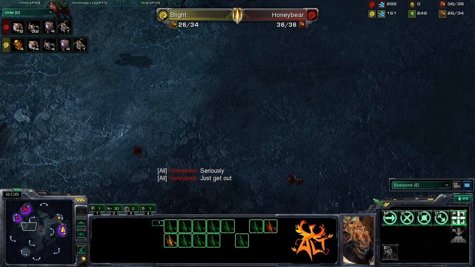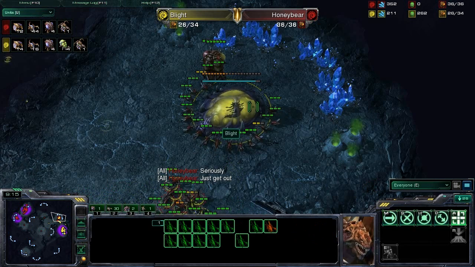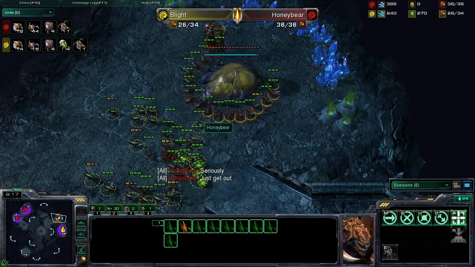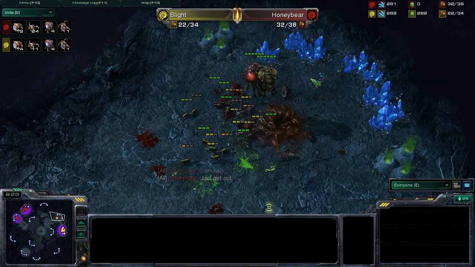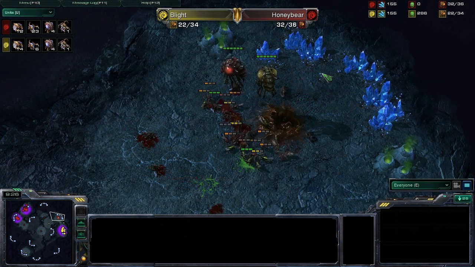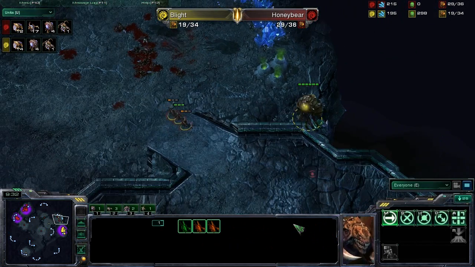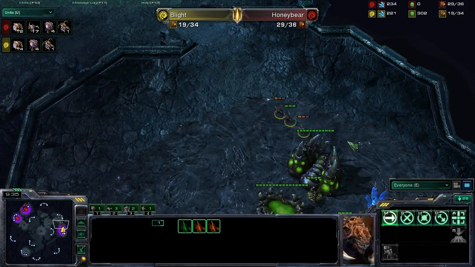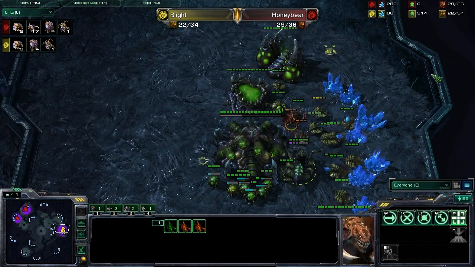Blight does have a slight advantage, if only by 2 drones. That is going to fare him pretty well, though. And now Honeybear's got a very significant force, though. Focusing down the hatchery. Indeed, it does go down. Oh my goodness, and Honeybear somehow got extra units at the end of that engagement.